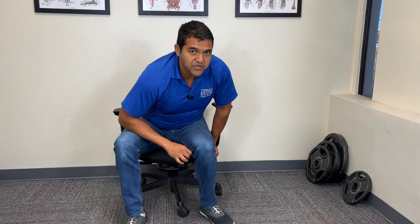Now let's talk about the way you're using your muscles. Ideally, right before you go to stand up, you should be thinking about tightening your butt muscles. The butt muscles back here should be the main muscle driving you up. What most people do is use their quad muscles in the front here. And if you've got a knee problem, when you use your quad muscles, it's going to aggravate your knee problem.